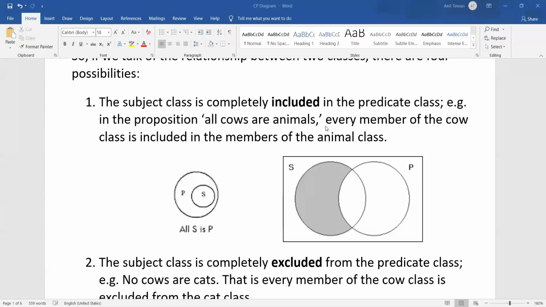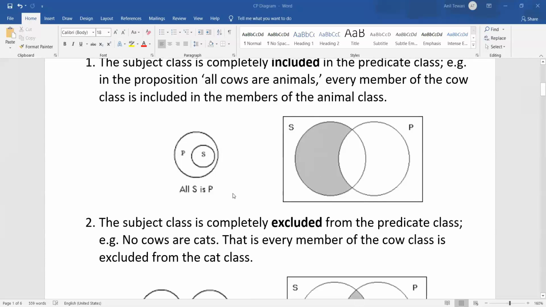And by using diagram, we have seen that either we can use this diagram, that is Euler's diagram, or we can use this diagram, which is Venn diagram. So here visually it is clear that the cow class is completely included in the animal class, right? And to represent the same thing in the Venn diagram, you can shade out the part which is exclusively the subject class. So you say that all cows are the members of the animal class. So they all are here. In this area, there is no cow outside of the area of animal class, right? So Venn diagram is suggesting that the area which is shaded out, which is gray area, is empty. There is no one. So all cows are animals can be represented in either this way or this way.